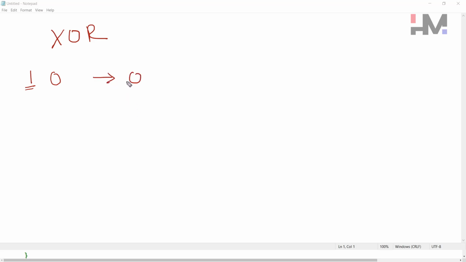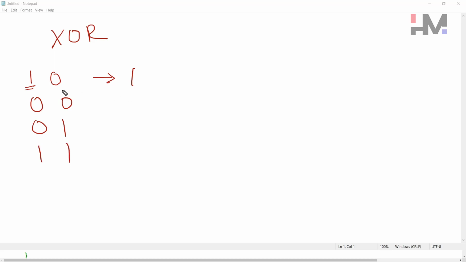The possible combinations are 0 0, 0 1, 1 0 and 1 1.